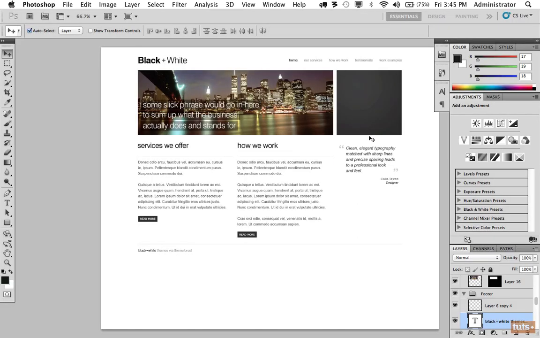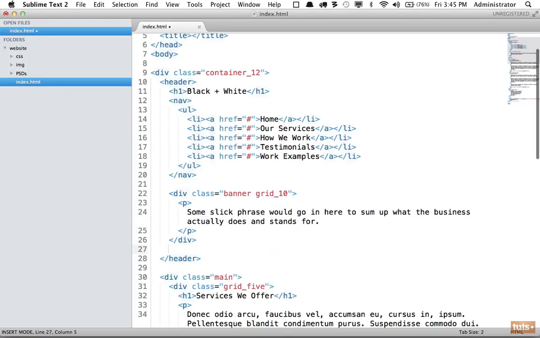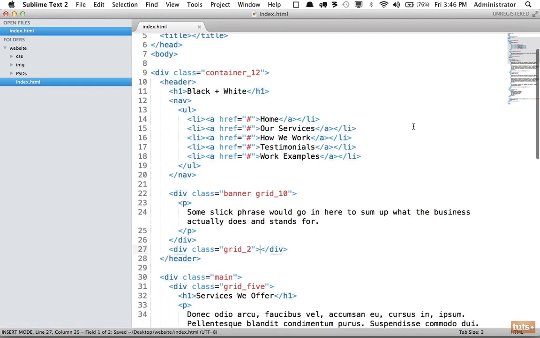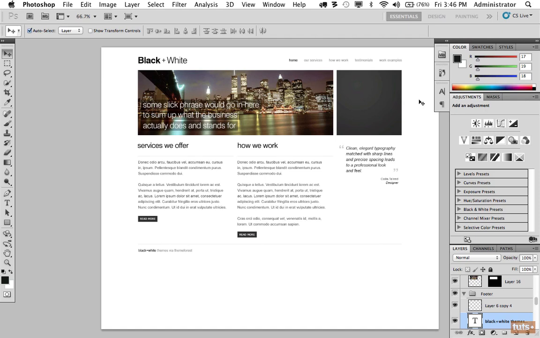Then after this, we can have our empty box and we'll place it right after it, div grid 2. And we'll just leave that blank because presumably it would be filled with some text or images or links. But we don't know what it is for our hypothetical client, so we're going to leave it blank and then they can tell us later.